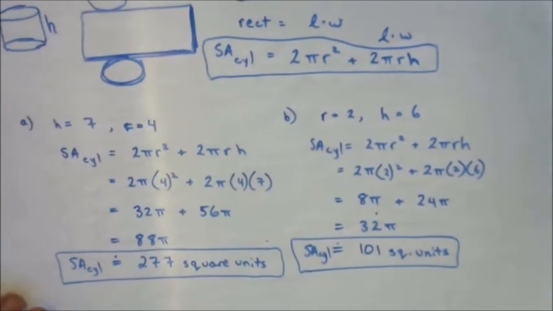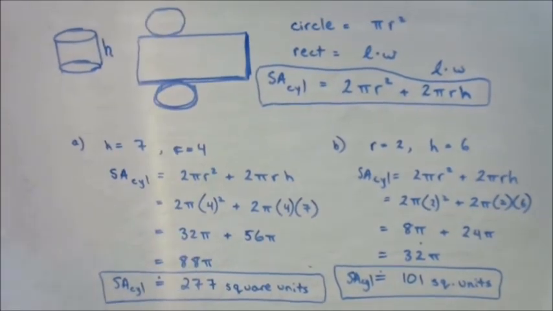Alright, ladies and gentlemen, you learnt the formula for the surface area of a cone and for the surface area of a cylinder. You don't necessarily need to remember where they come from or why they work, and you won't need to memorize them. You'll just need to know how to use them, to plug in the numbers and apply them to get the surface area of the given form.